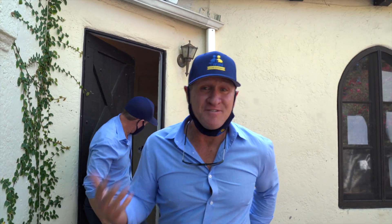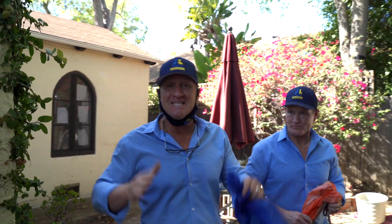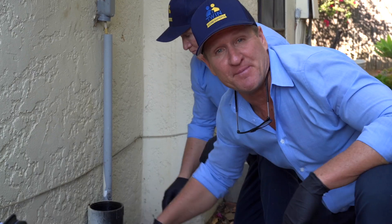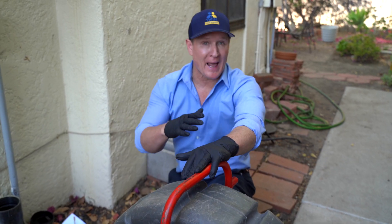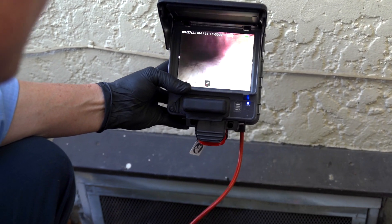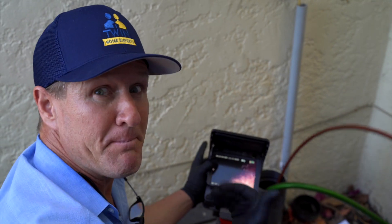This situation shows how devastating a rat infestation can be — urine odors, constant frustration, wanting to move out of your home. Now we're on the hunt for a permanent solution. The main sewer line clean-out is outside — a four-inch ABS line — and this is where we'll access the camera. We're using a color camera today to clearly identify what's going on inside that sewer line, including any nests or rats running back and forth.